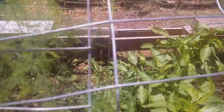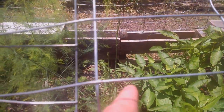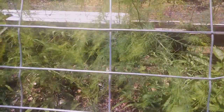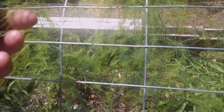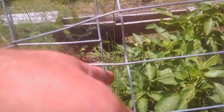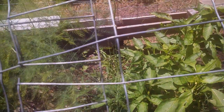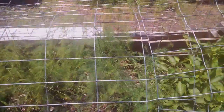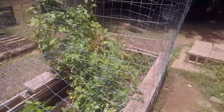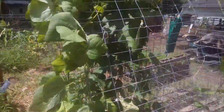The asparagus — this is the best crop of asparagus I got. If you look back in there you can see some little fingerlings. I probably could cut those and eat them, but this is the first year so I'm going to let them go into fern mode, which helps the roots get bigger and grow deeper in the ground. Here's one I cut the top off — it's already grown back, which is a good sign. I need to get in there and weed it, and I put up a fence to keep the dog out.